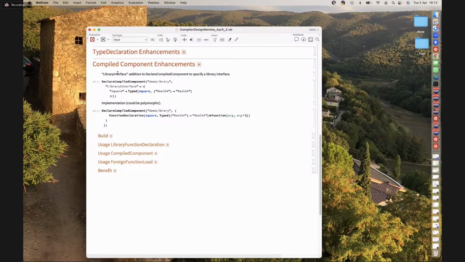I mean, Christopher might be good. So this is a new property to add to these compiled components. We add things to them with declare compiled component. And this is making a pure library interface. This is saying export from the library the function square, which is also in the component, and instantiated for these types. And that makes a library. So this is not making something that you can embed in the evaluator. This is something that you can call from other compiled code. And in fact, I even had a thing of using it from a foreign function.